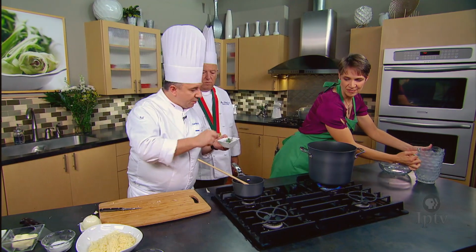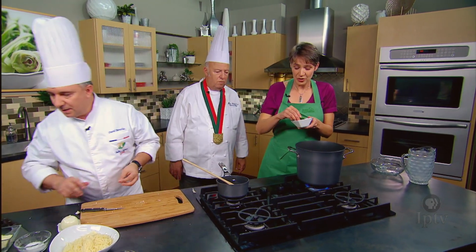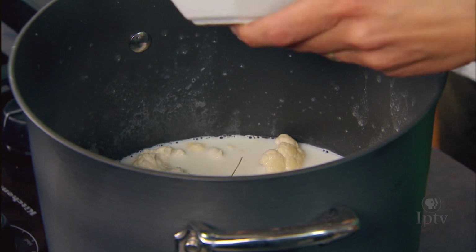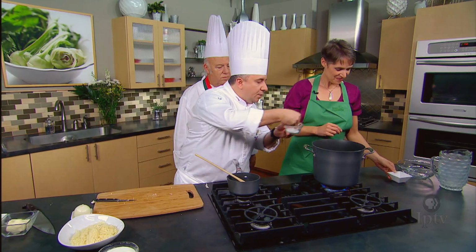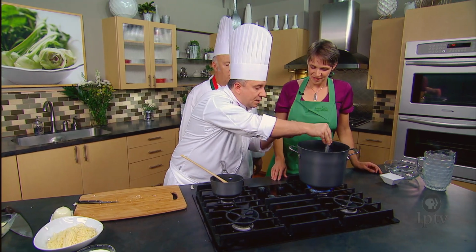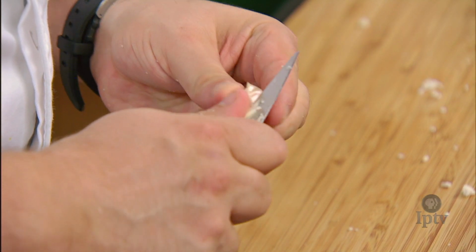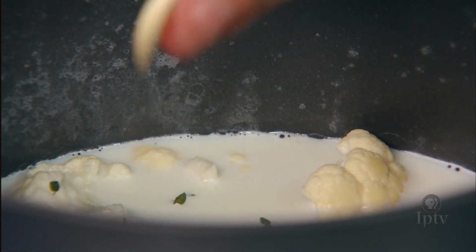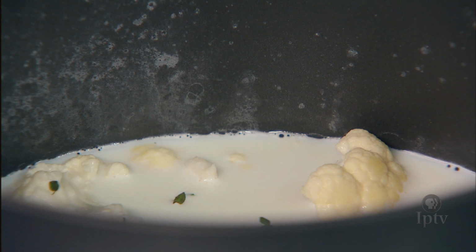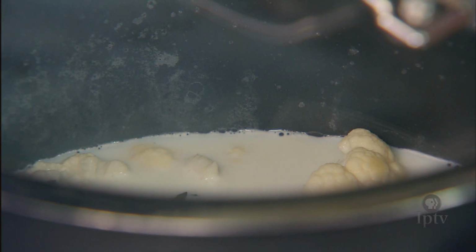Then we're gonna put some aromatics. So I got a little bay leaves, a little thyme. Just put it in there, the whole thing goes in. So we'll pull those out later. Exactly. And I'll put a little bit of salt. Touch of garlic. There we go. We put a lid up, and we're gonna let it cook. Fantastic. Wonderful. Voila.